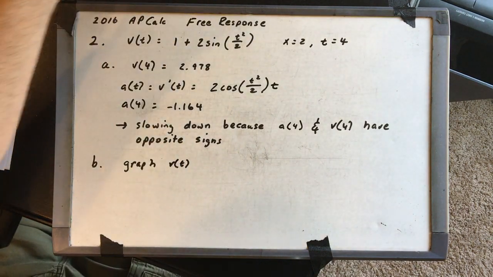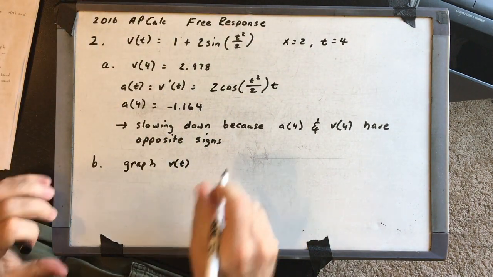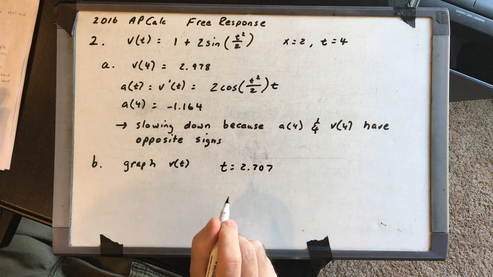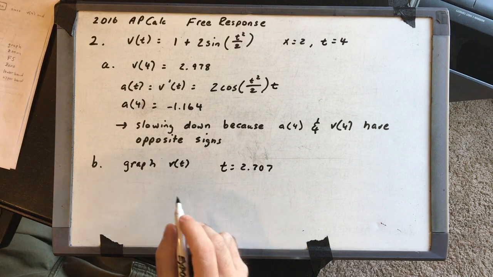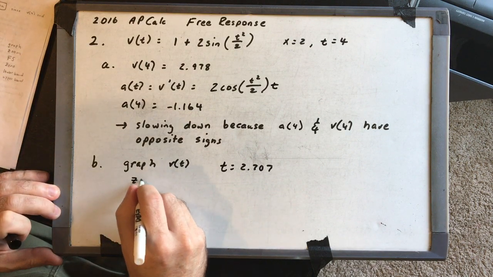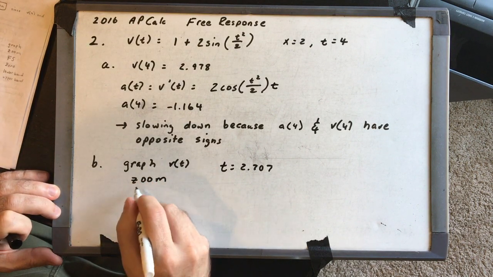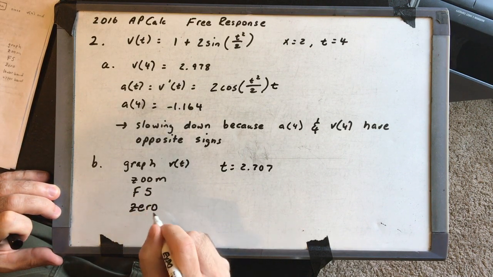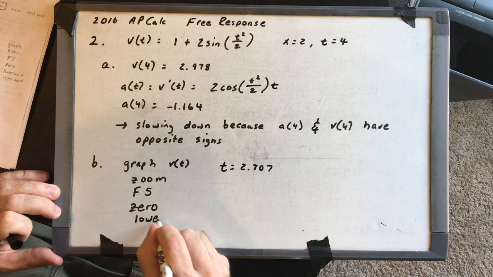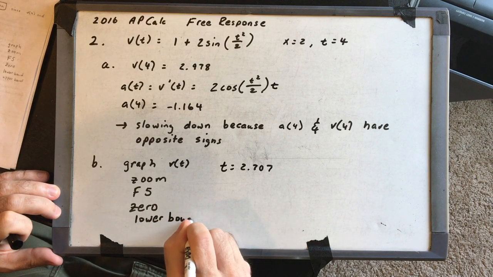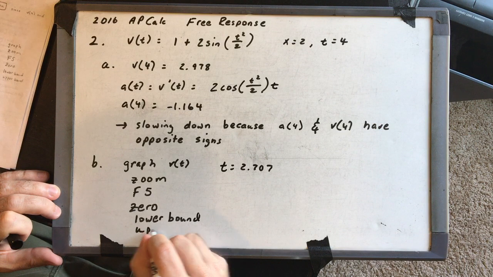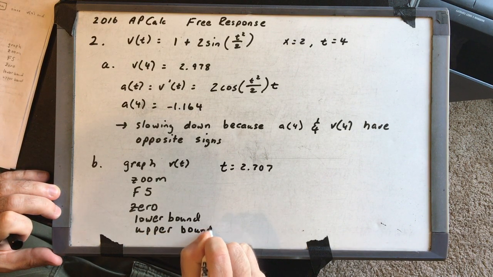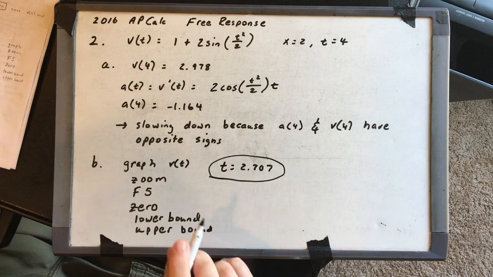Okay, so in case you couldn't really see that, the answer is 2.707. But I'll go ahead and give you the steps: you want to graph and then zoom, hit F5, 0, and then do your lower bound and upper bound on either side of the 0, and it'll give you the exact value.